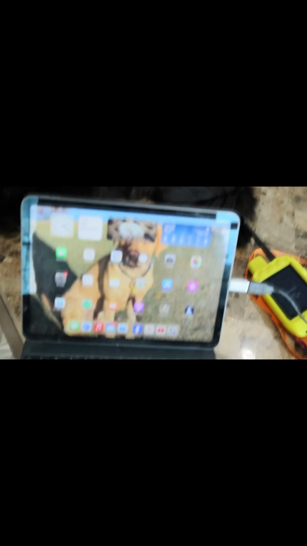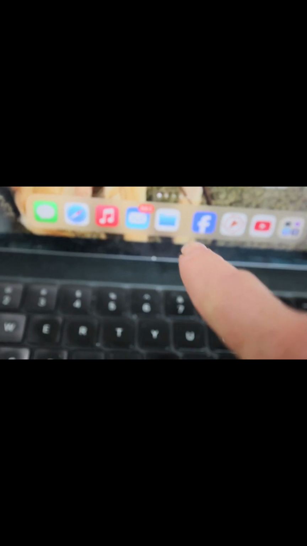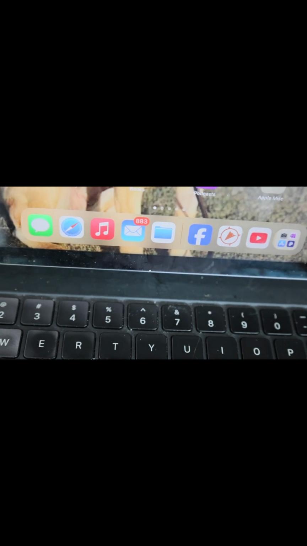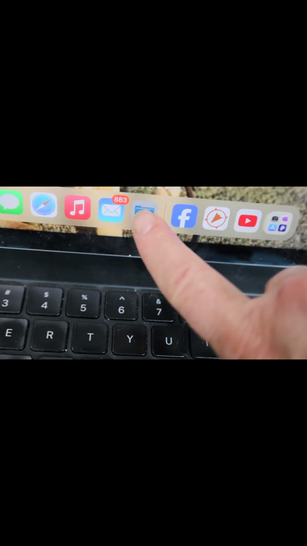And then on my iPad, that little icon right here on the iPhone and iPads, the little folder, right? That's just a file explorer type thing, like on your laptop. It shows you all the files.